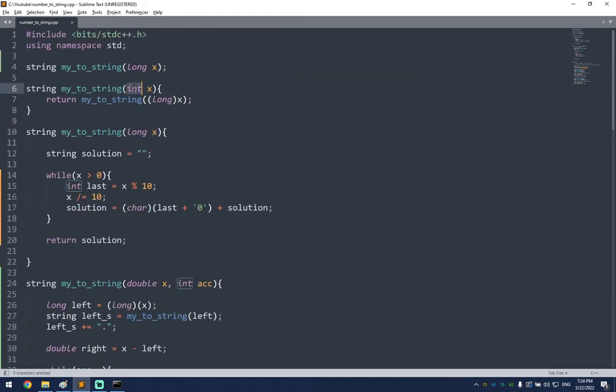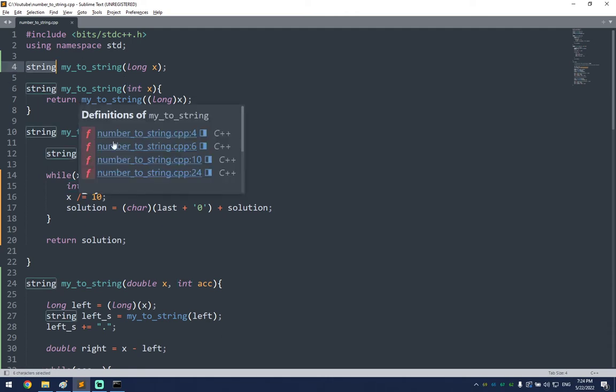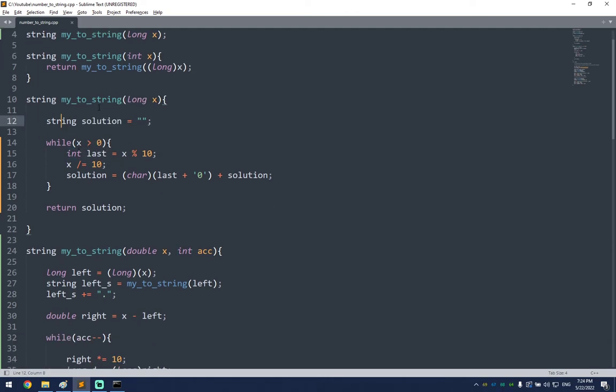For the integer variable type, I'm just going to use the definition for the long variable type. I cast x to long here, and since I have defined this before, I can reuse it for my integer types, and the result will be the same, since it's just a string. Now, for the long variable type, I have an empty string, which I call solution, and then I do this simple while loop.